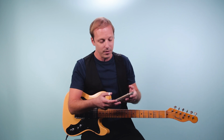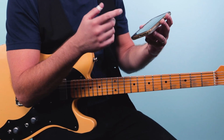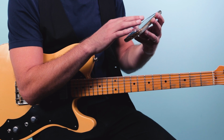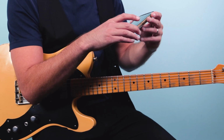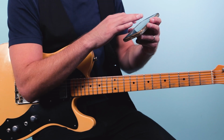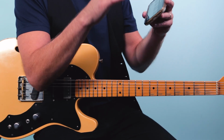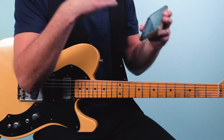Another thing you could do is take your phone, for example, and let's say you have a guitar app or a pitch pipe app or even a piano app, and you can hit a note. Turn this up a little. Then you try and match that note. Then try and match that note, right? What you're doing is you're just hitting notes and then matching them with your voice. So that's where to start.